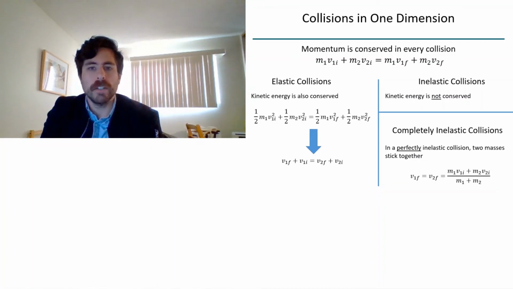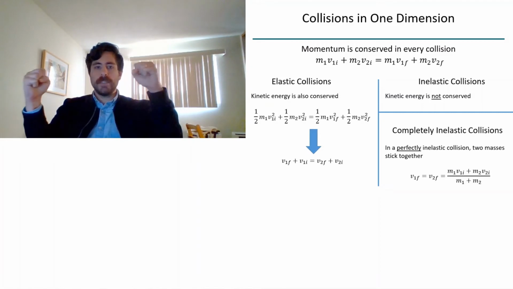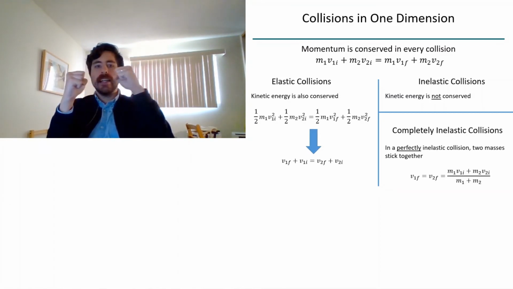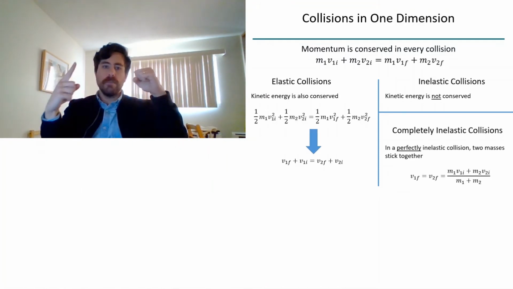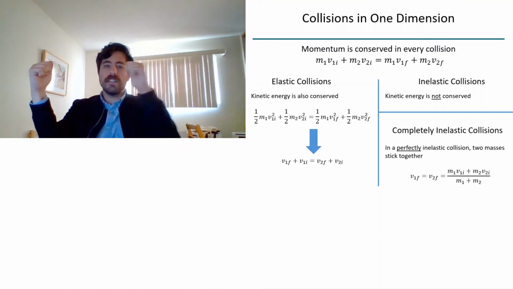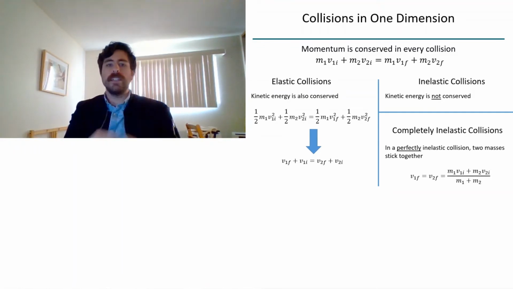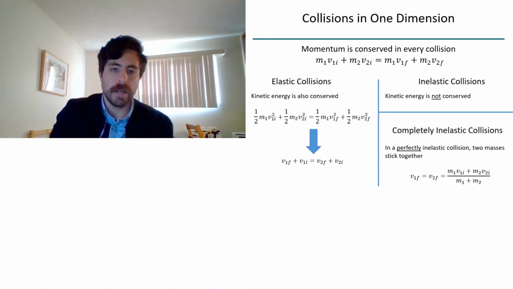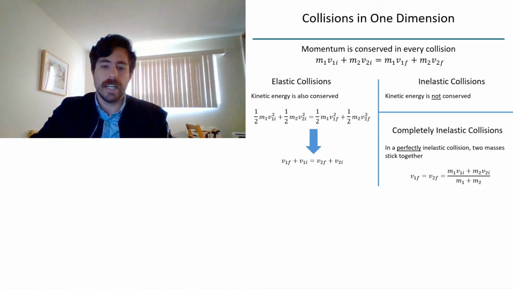In this video, we're going to look at collisions in one dimension. That is, we're going to look at collisions where two objects come together, collide, and bounce off of each other along a single line. They don't move off this way or this way. They just bounce off each other, or they can stick together along one straight line. So we can describe this whole collision by using velocities and momenta that exist along a one-dimensional line.